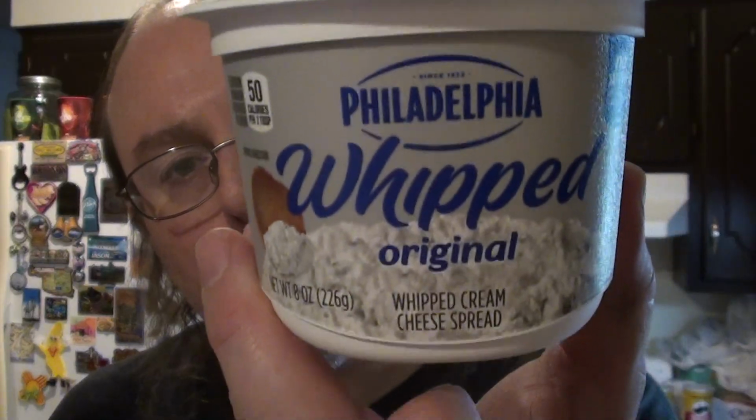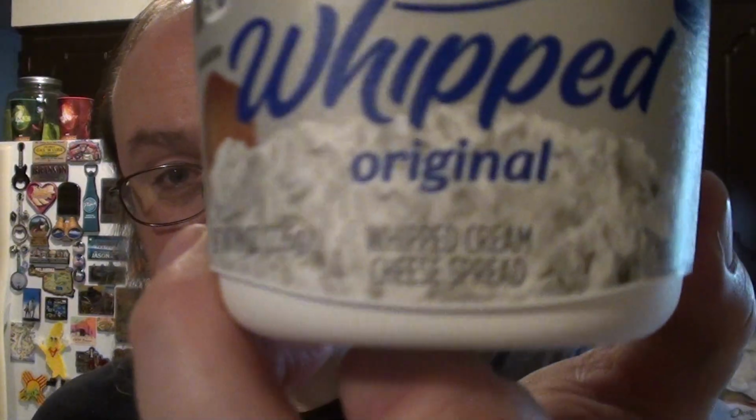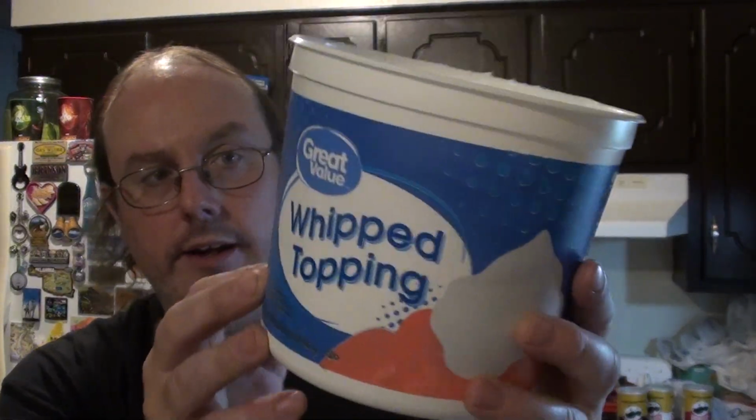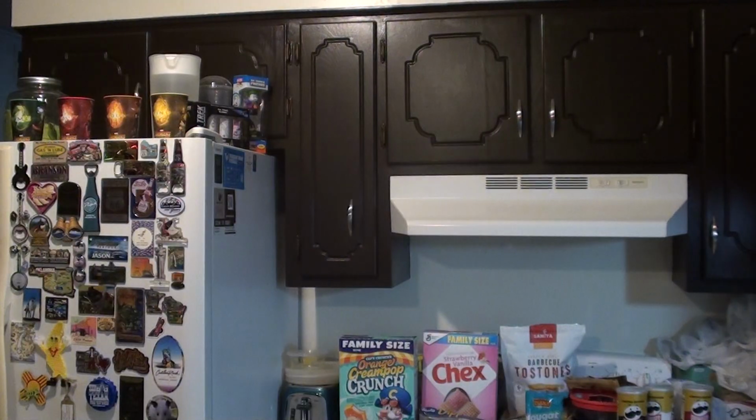I use 8 ounces of cream cheese, and I've started using whipped topping for that. My mom suggested this once because I was trying to make one at the last minute, maybe for one of my uncle's parties. I can't remember if it was the 4th of July or the life celebration, but because you usually have to wait for cream cheese to soften, she said, why don't you just get the whipped topping? And that's what I've done every time since. It's 8 ounces, the perfect size, because that's how much I need for my recipe. And then of course you need 32 ounces of whipped topping for as much as I make for the parties.